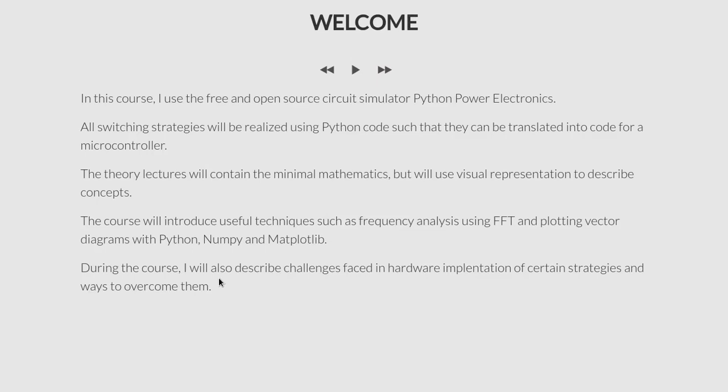During this course, which is mainly a simulation based course, I will be mainly describing switching strategies through simulations. However, there will be times when I will also talk about the challenges in implementing certain switching strategies in hardware. Remember, hardware implementation can vary drastically depending on the actual microcontrollers available. If you have an advanced microcontroller like a 64-bit microcontroller or a very large FPGA, then you have a lot of flexibility in implementing your code.